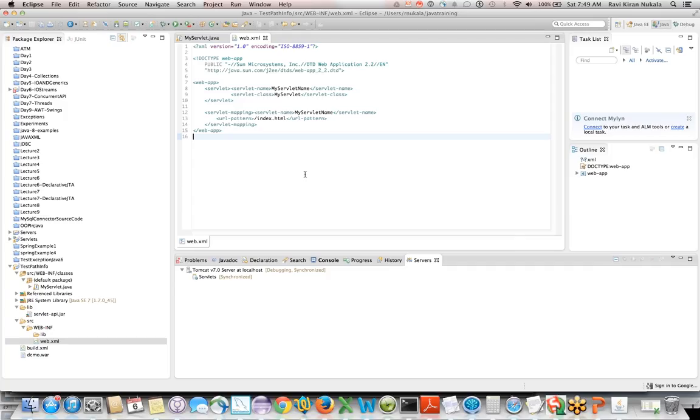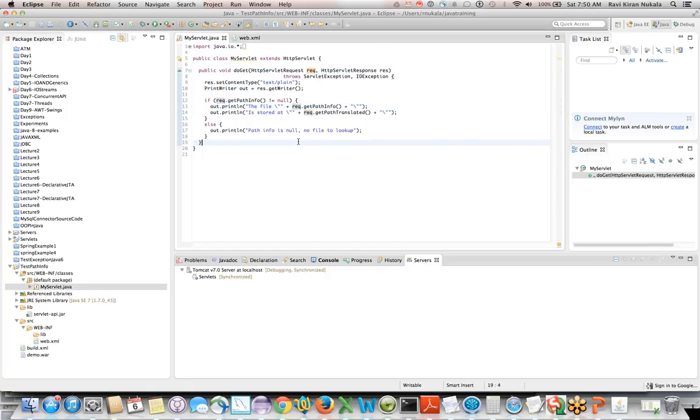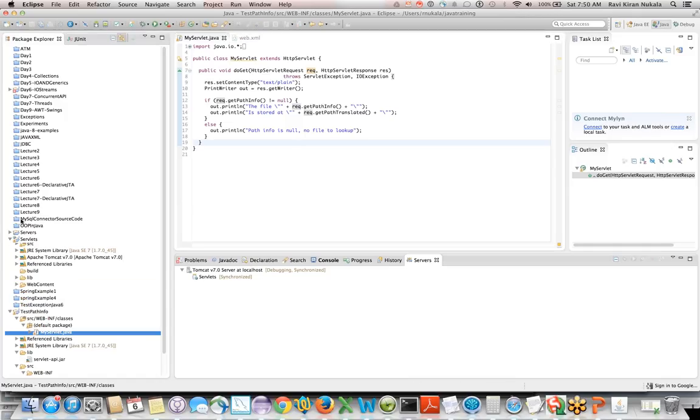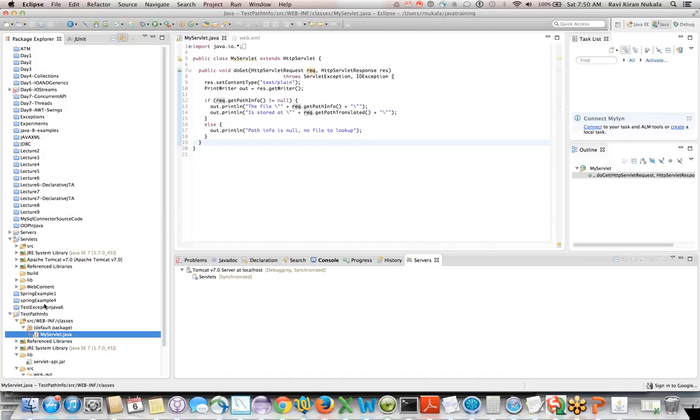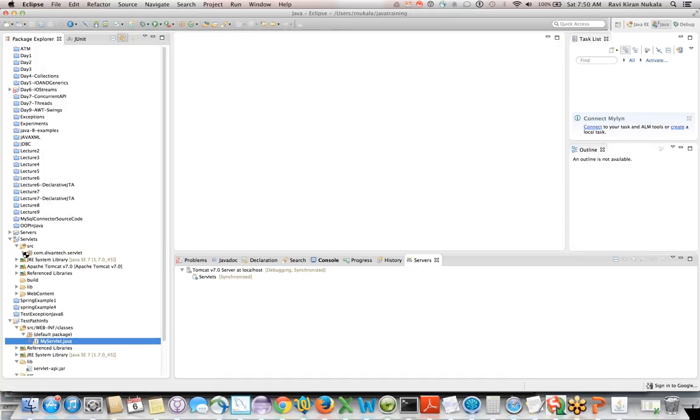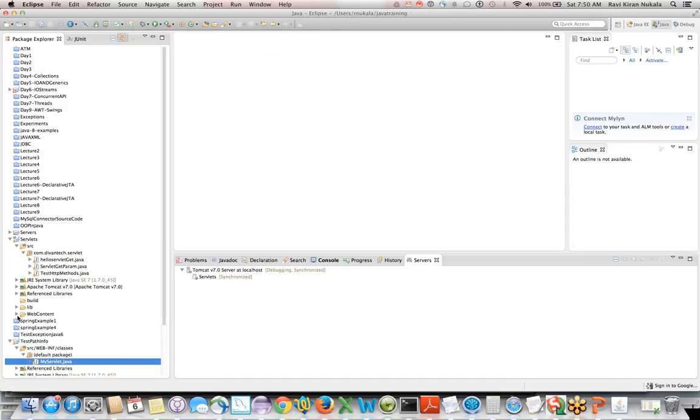So index.jsp, whenever he hits index.jsp, my servlet will be invoked. Yeah, so that's when he's, let's see here in our project web.xml here.